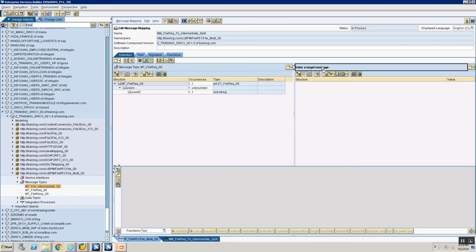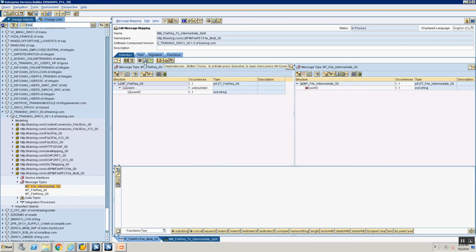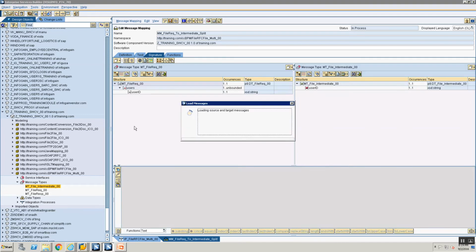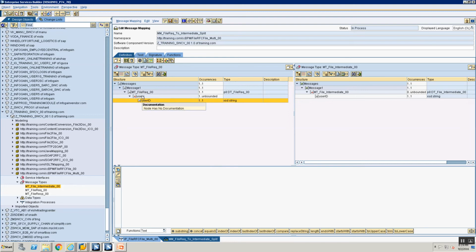the intermediate structure. All right, before we do anything, go into the signature tab and in the target message change the occurrence of 0 to unbounded, because I'm going to split this request into n messages, right? So go to the target structure and change it to 0 to unbounded. And after you do that, now for each users, map the users to the intermediate structure.